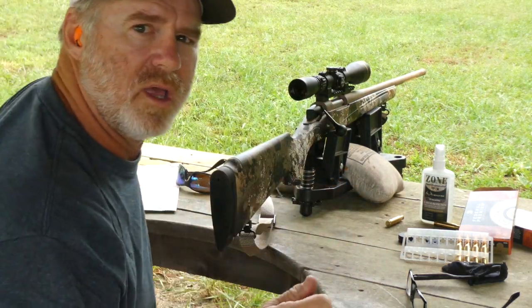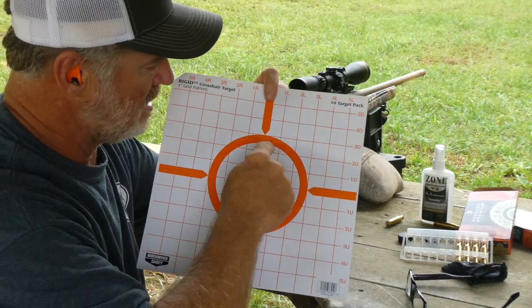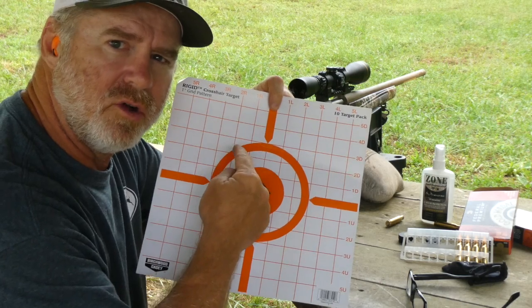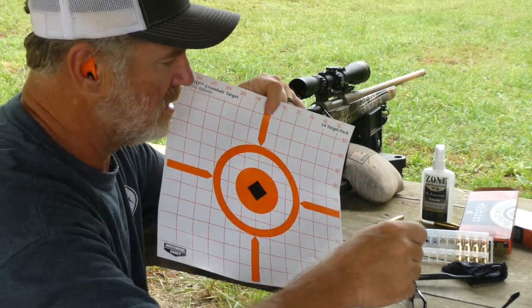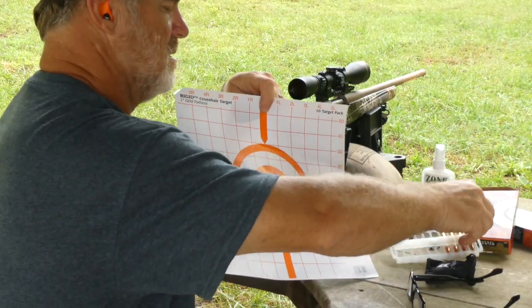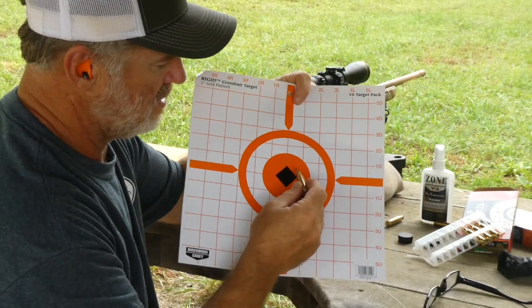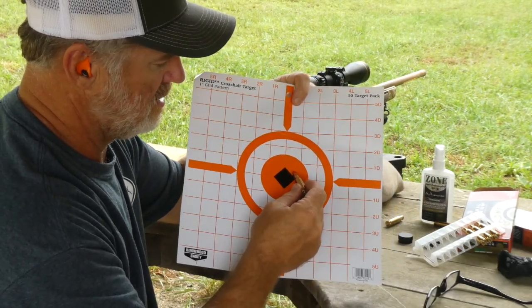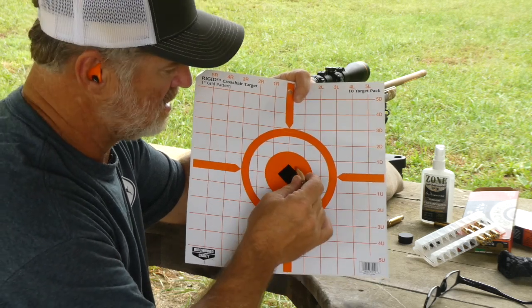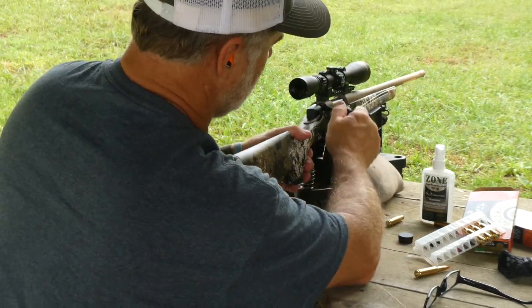Okay, by zeroing in at 25 yards, if you remember, at 25 yards I was here and then dead center. So then I move out to 100 yards, and my first shot is, let me get something to point with here. My first shot at 100 yards is right there. So I'm going to do a 3-shot pattern. I'm going to shoot again without making any adjustments, and see what we have, and then we'll walk out there and look at it together.